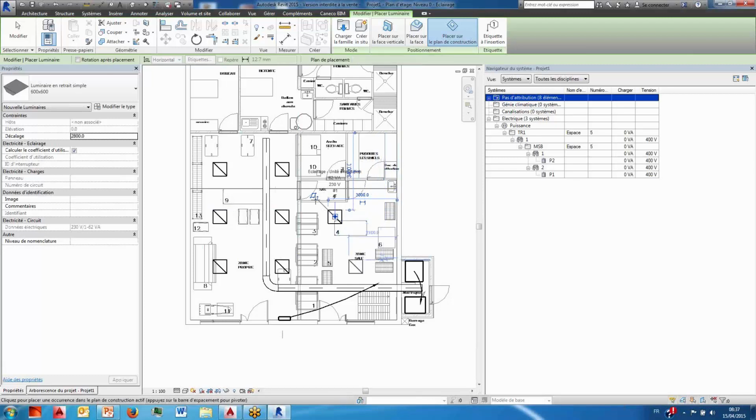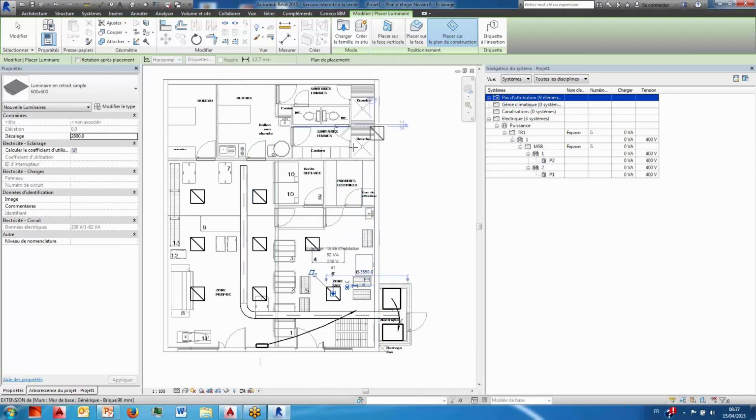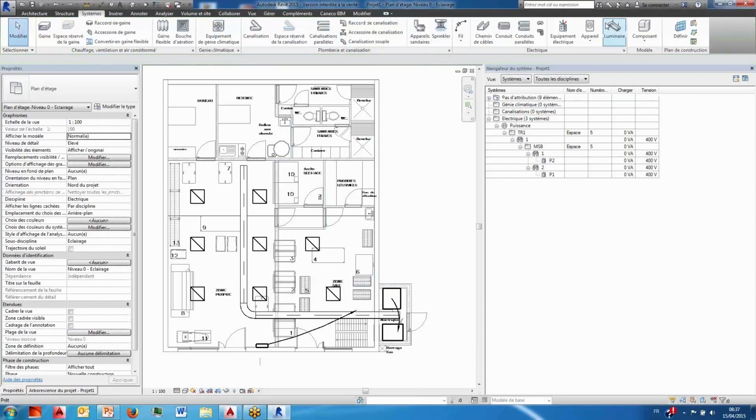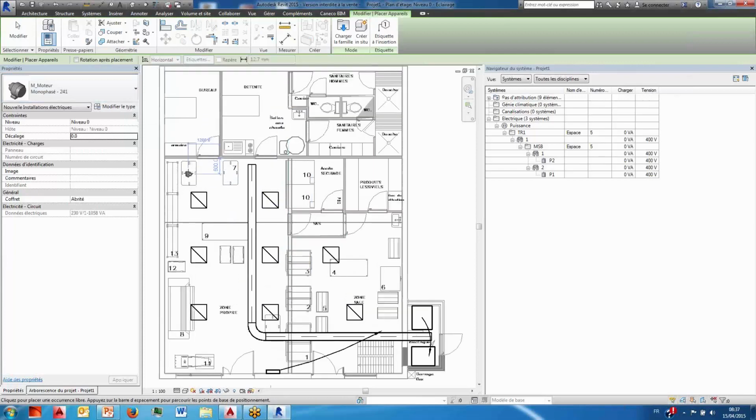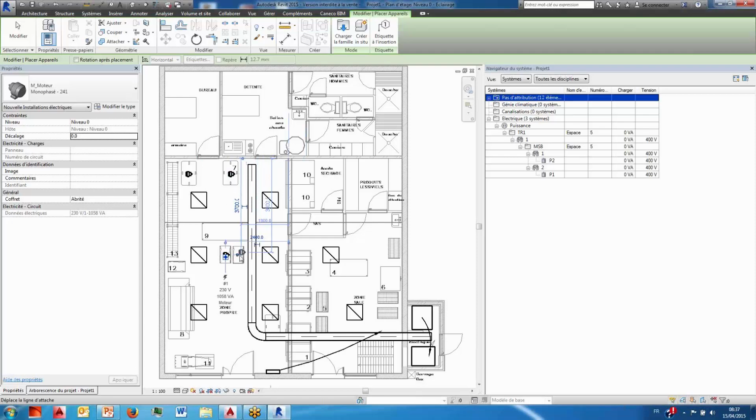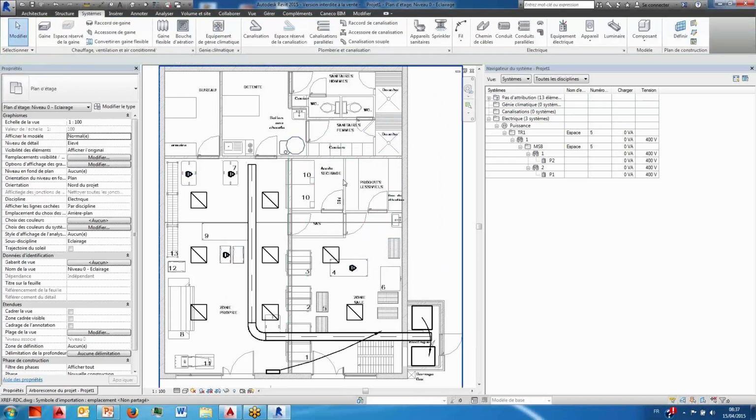And then I put some lights, and also some motors. This one is good. That's some equipment.